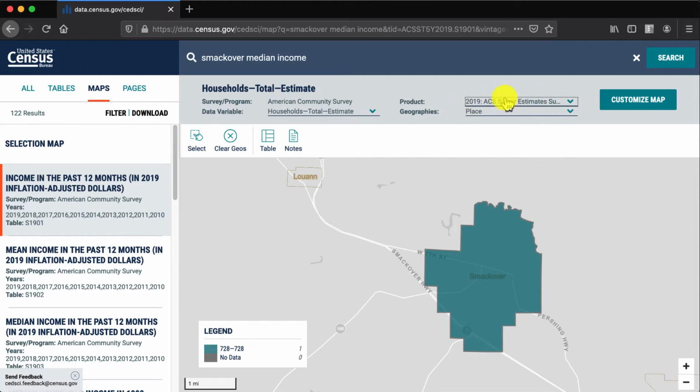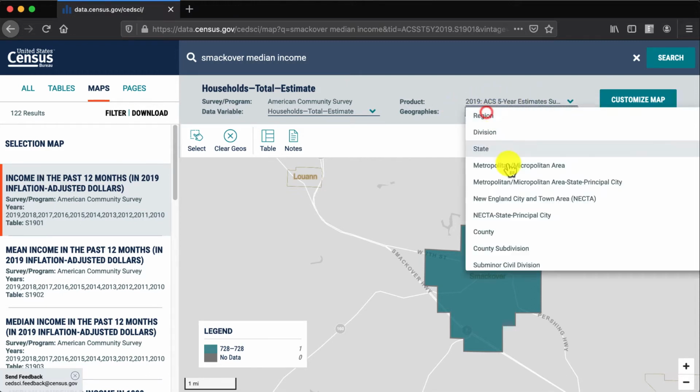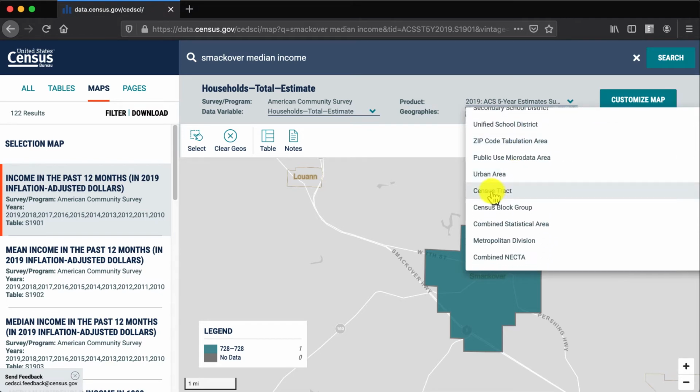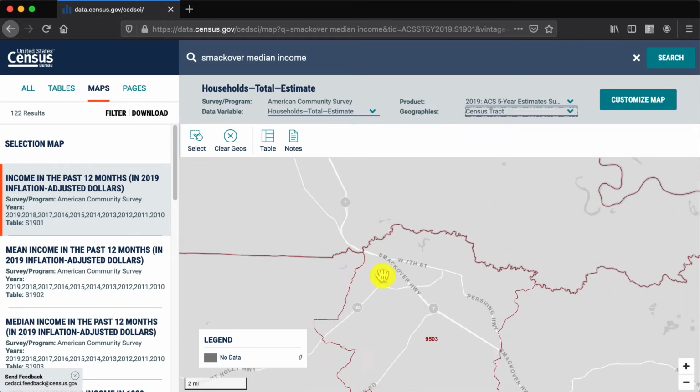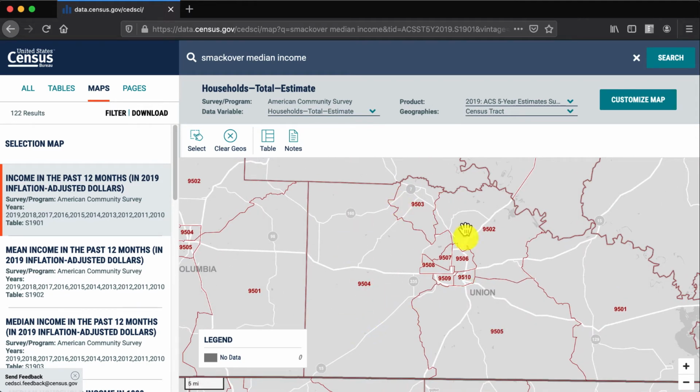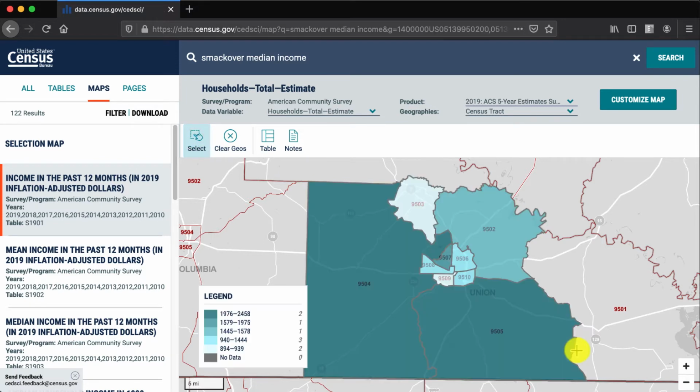But when you go down to the 5-year data, we can scroll down here, and then you will see census tract is an available option. So let's just mouse out here. And these are the census tracts within our area of Arkansas. So we're interested in 9503, and we're going to make a selection in the table, and we're going to choose these different tracts right here.